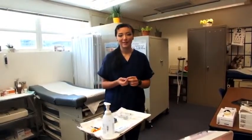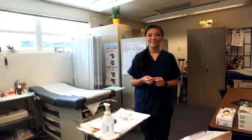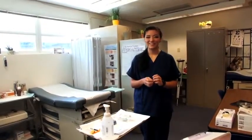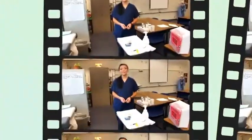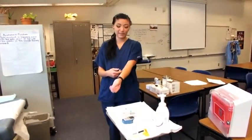The 8 rights are the right medication, the right dosage, the right time, the right site, the right route, the right technique, the right patient, and the right documentation. There are 3 types of injections. There are intradermal injections, which is within the skin. It goes at a 15-degree angle, no aspiration, and you do not massage the injection.